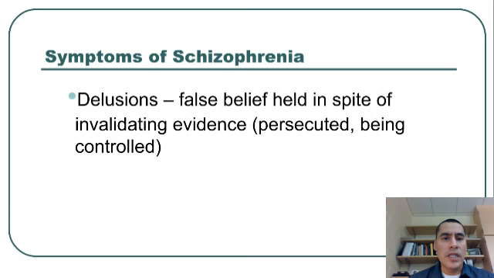The other main symptom of schizophrenia is the delusional component. A delusion is a false belief in spite of invalidating evidence. So even though every fact points to the contrary, they may still hold true to this belief. These beliefs also often involve situations where they feel like they're being controlled or persecuted, oftentimes by their hallucinations. So a scenario might be an individual who's hearing voices, but they believe that these voices are aliens from another planet who are attempting to control their mind of some sort. Or they are seeing forms of a being that represent some paranoia, so something that's out to get them. But again, these beliefs are not true. They're not based in reality.